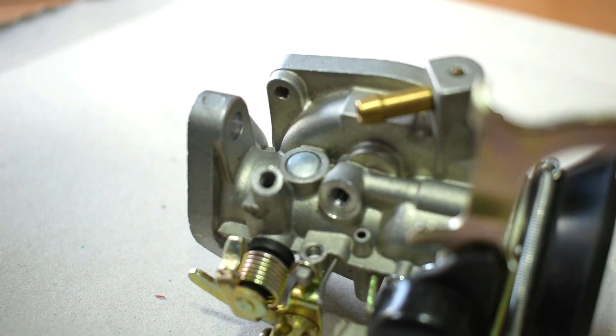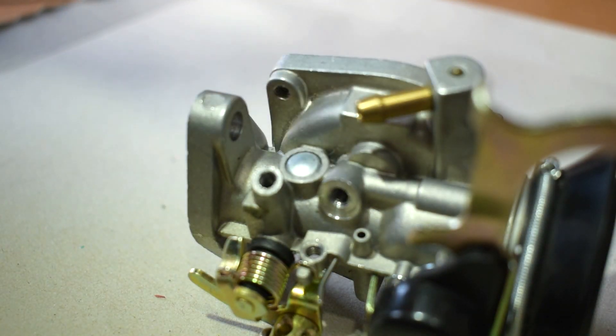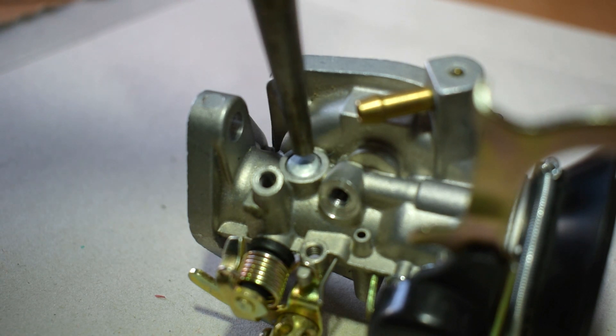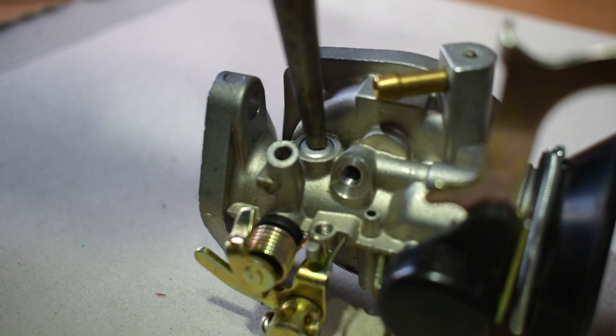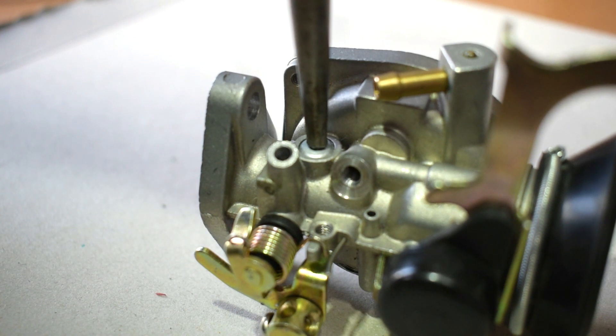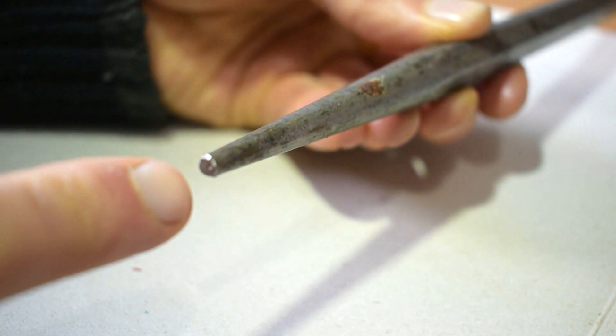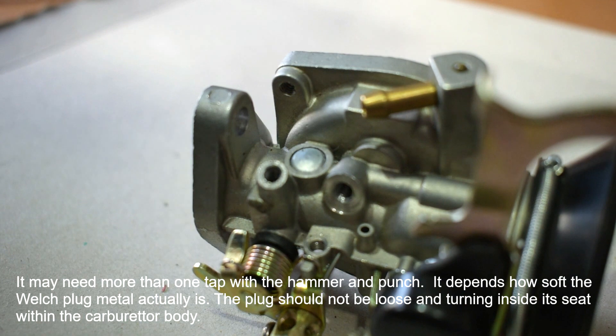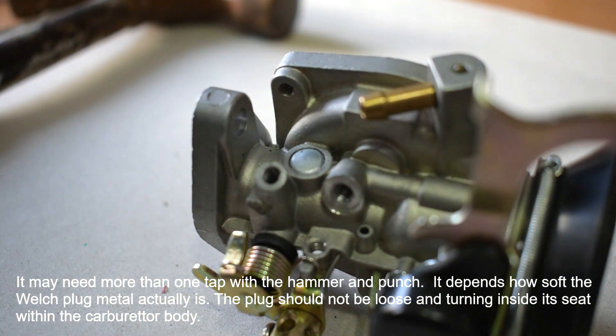When I'm happy that all the fuel holes are nice and clean and the carburetor is in a good state of repair, I would now fit the new Welsh plug. I've just placed the correct size one from the kit. I'm aware some people place these in with LMSR glue or stud lock, but I don't — this plug is made of soft metal, and when correctly press-fitted the soft metal presses into the carb body creating a good seal. The common way to fit it is with a punch: place the nose of the punch onto the Welsh plug, hit with a hammer. Because this is such a small Welsh plug and the metal is so soft, I only need to hit it once and not too hard.